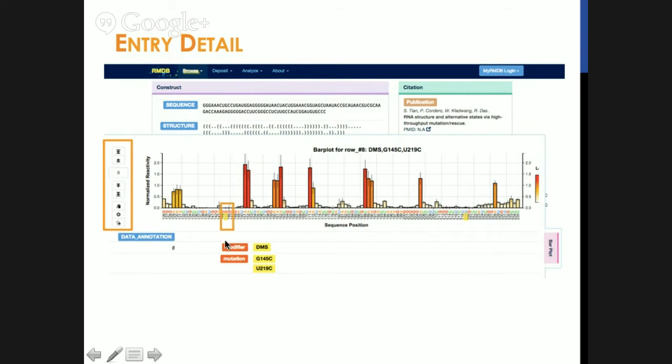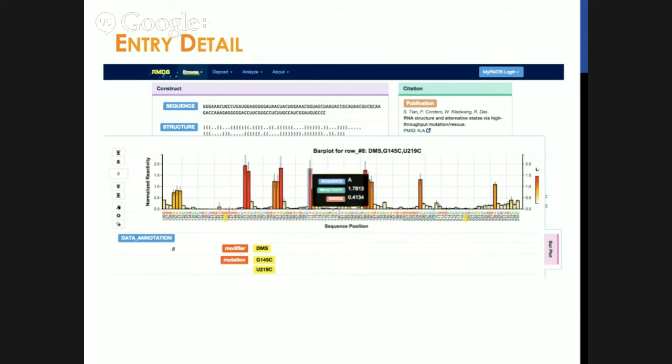And also, if there is a mutation in the sequence, like in this case, there are two mutated positions, they will be highlighted in the sequence label too, so it's easier to locate where they are.